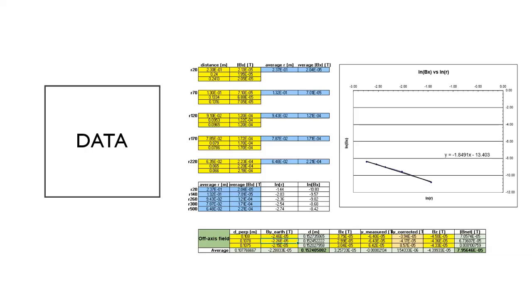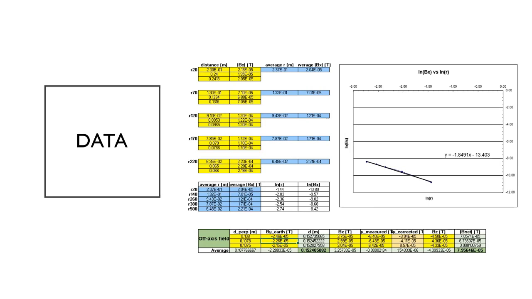This was the data taken in our physical experiment, in which we used a small rare earth metal magnet and a magnetometer on our phone to record the magnetic field strength at various distances, including some off-axis distances where we would go at a 45-degree angle from the magnetometer in our phone.